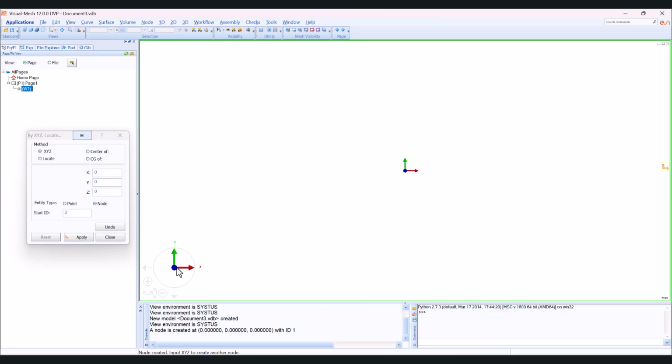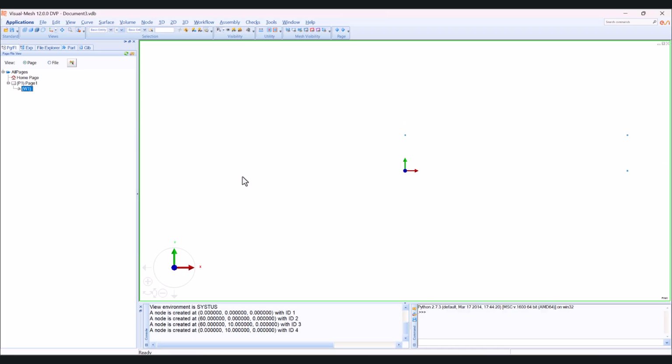So this is Y and this is X. We can have 0, 0. Then we can have 60 and 0. Then we can have 10 and 60. And we can have 0 and 10. And now if I zoom out a little, as you see, we have 4 different coordinates.